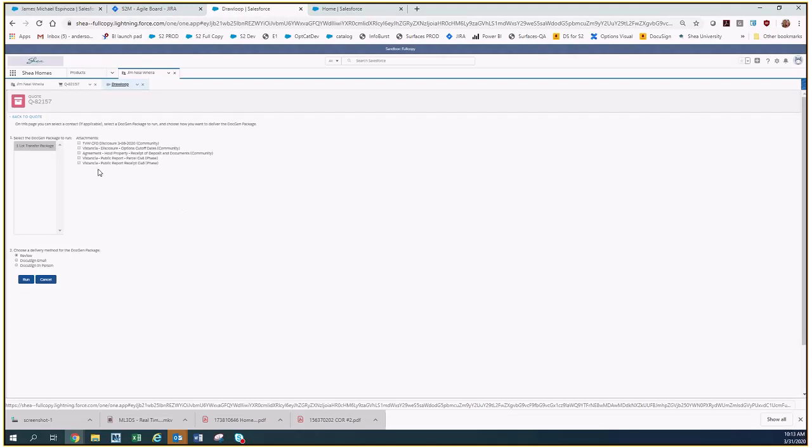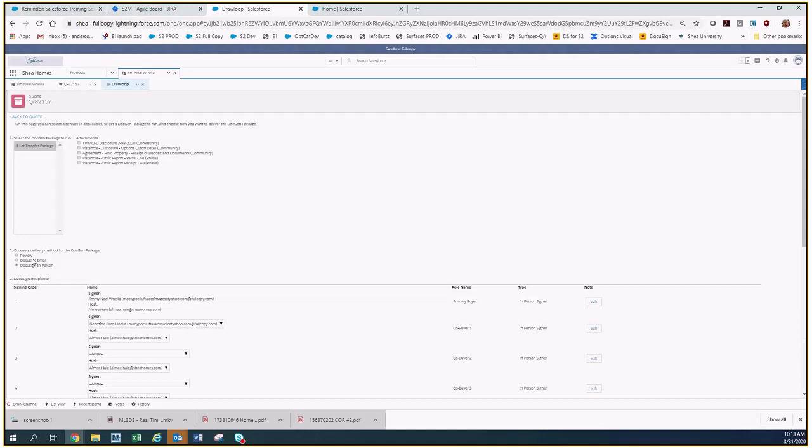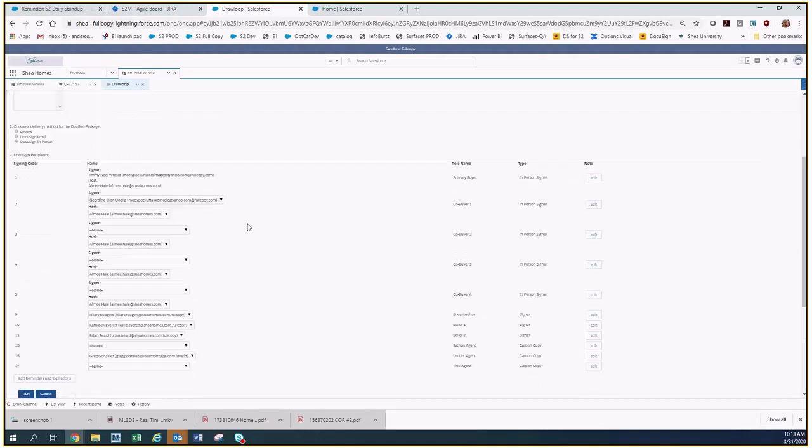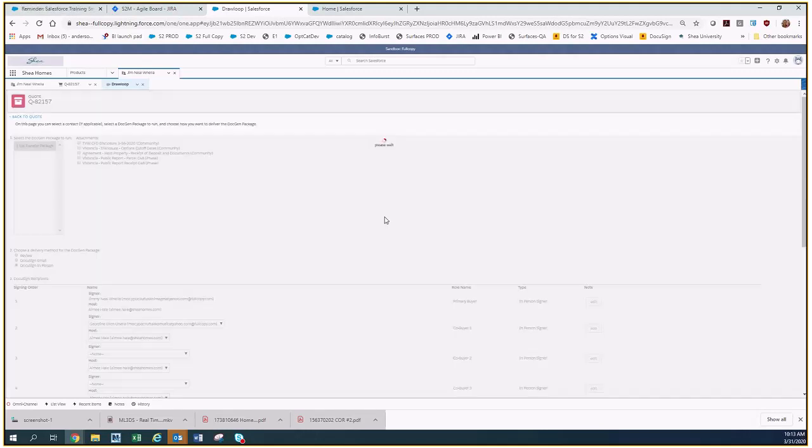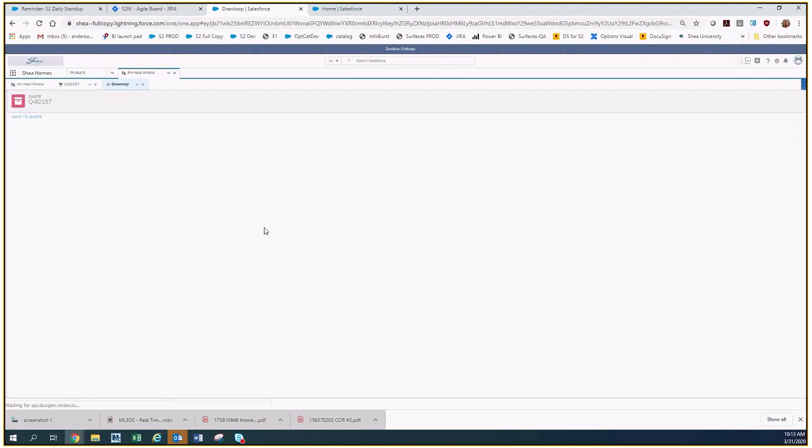In this particular screen, as you all are aware, you have the ability to add any attachments that need to be included in that lot transfer package if there were any. You can review, email, or send in person. I'm going to go ahead and send this in person because I'm going to cheat and automatically sign it so that we don't have to wait for my buyers.